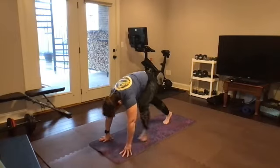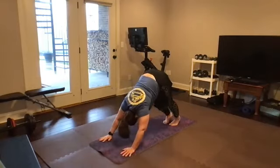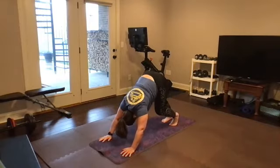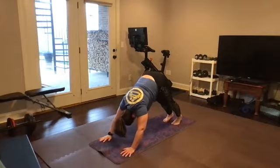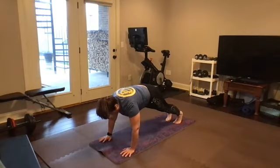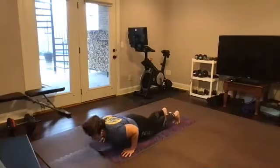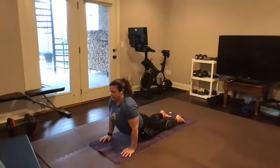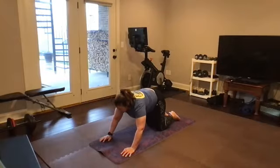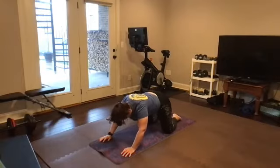And you're going to step back to downward dog. And find your plank. Chaturanga to up dog. Good. Let's take a breath. Knees apart, toes together, child's pose.